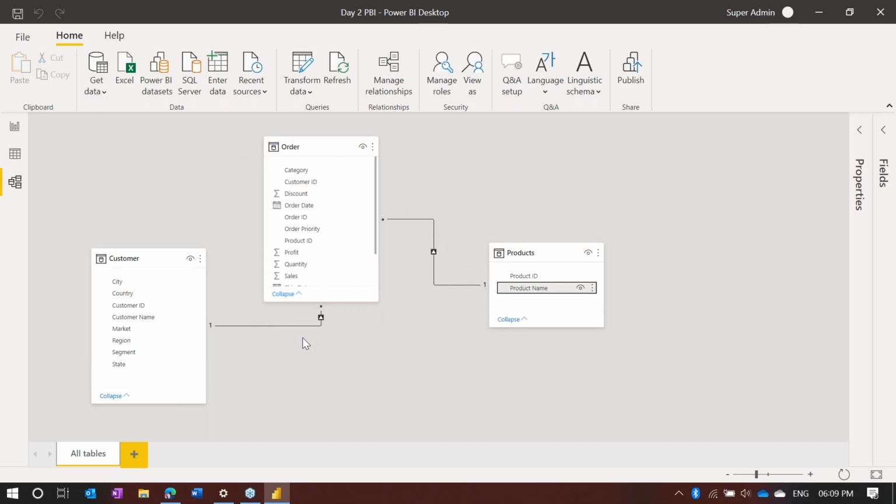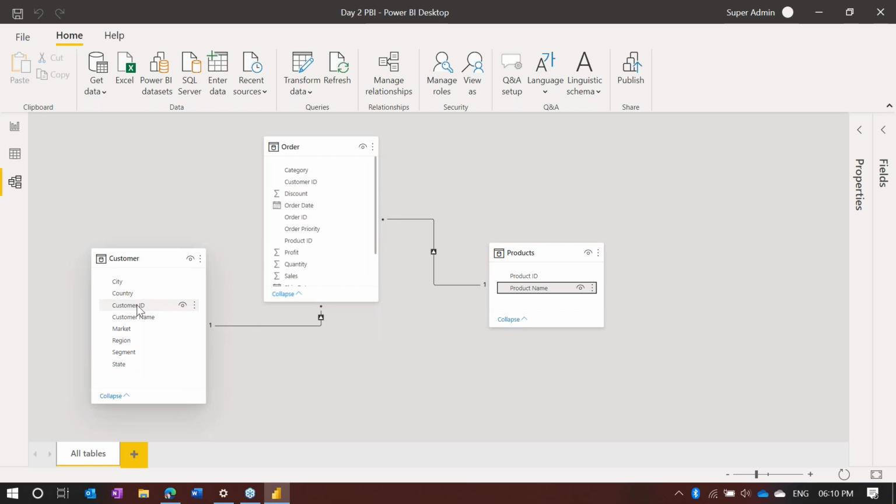So this relationship is called a one to many relationship. Okay. There are different types of relationship, that is one to one, one to many, many to one, and many to many. Because of the time constraint, I'm not going to discuss the other types of relationships. Now, when we talk about this one to many relationship, I hope you have understood.